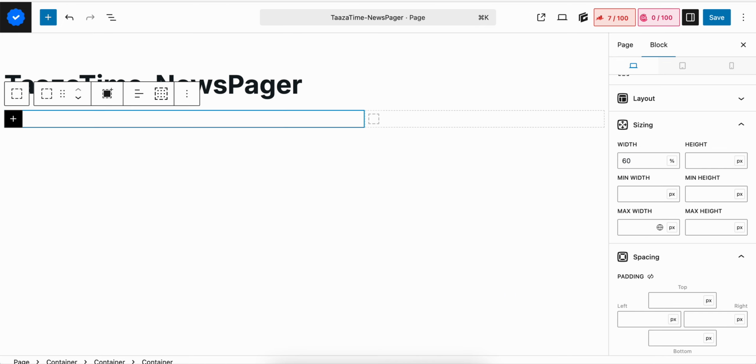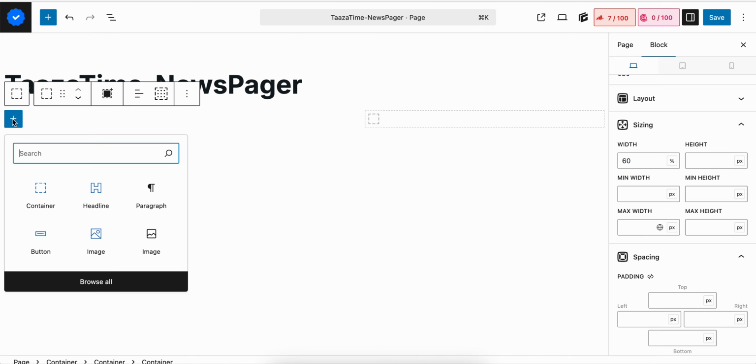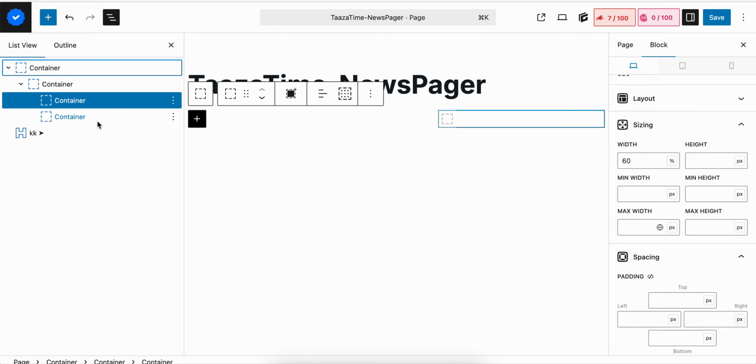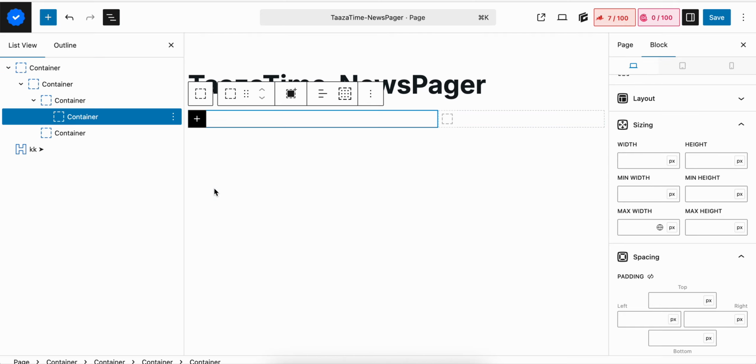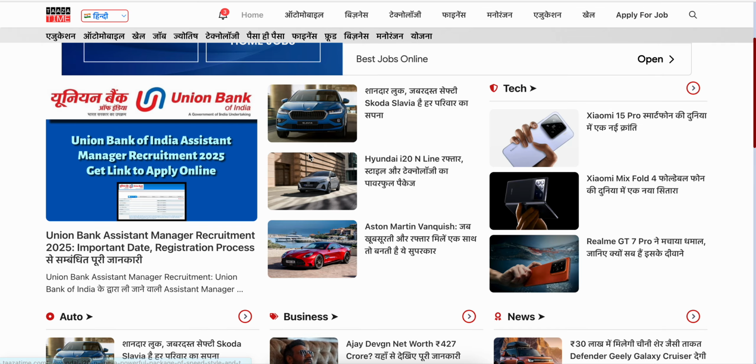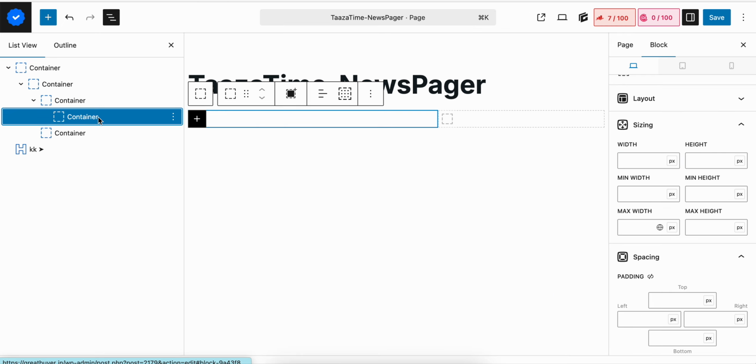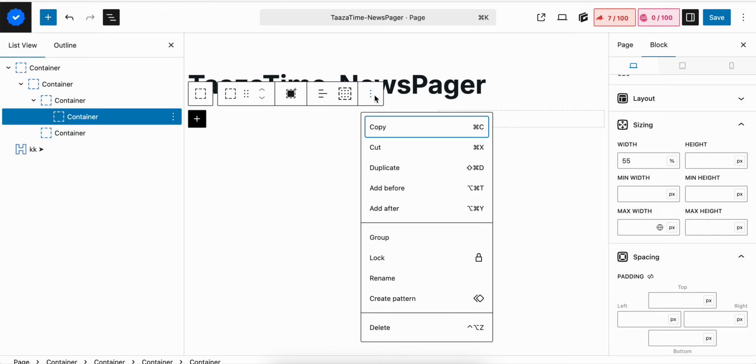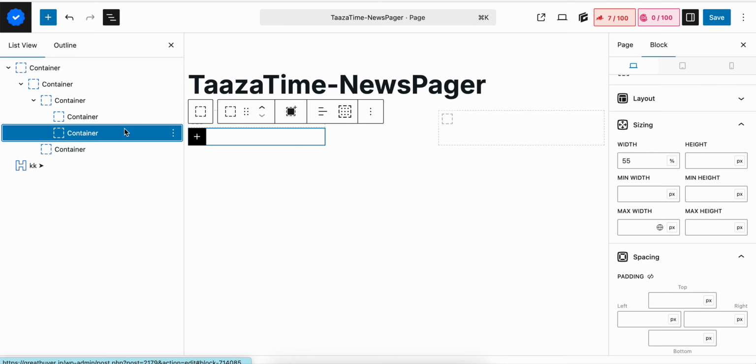Here is a 2 section, so I am going to take 2 sections in it, like container 1. It is 60 or 55%. I am going to take it 55%, and another section is 45%.